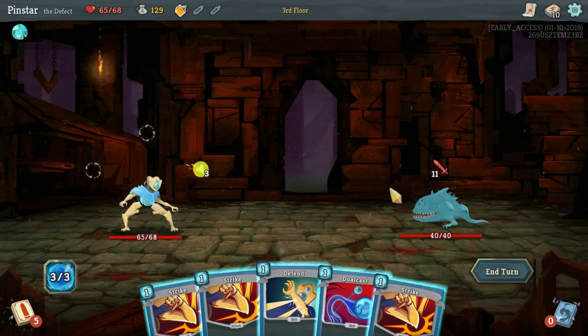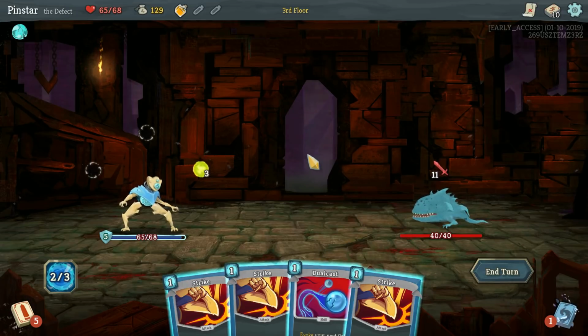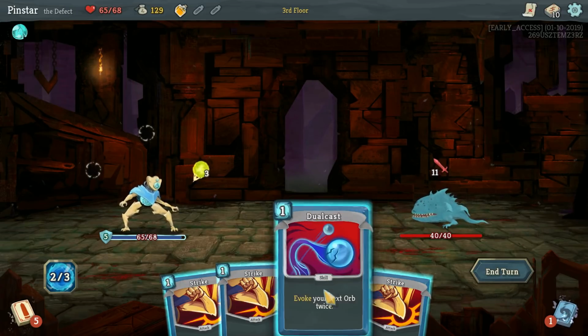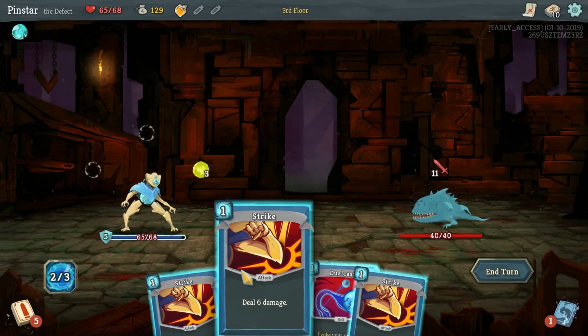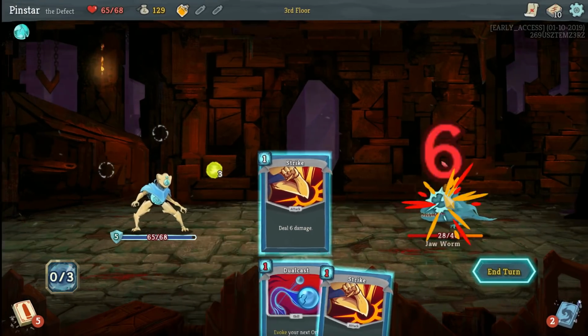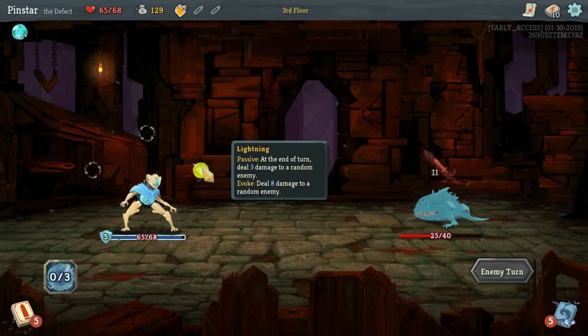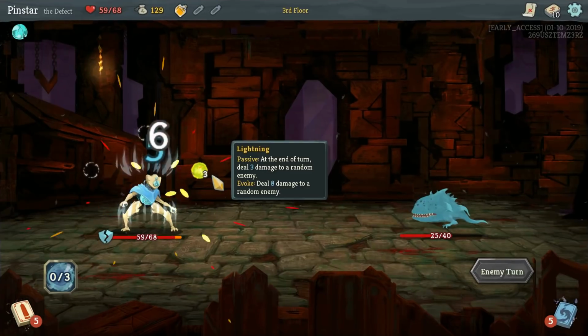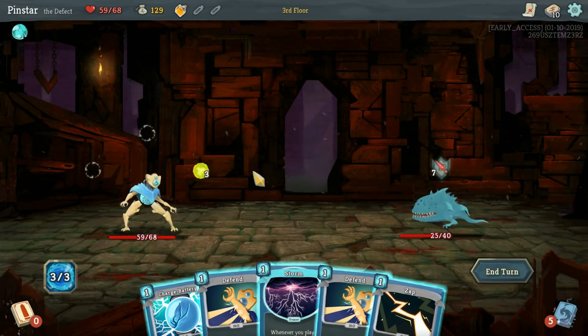Crap. Alright, so, well, we can't really do much. We can defend against it. I'm going to keep the orb around, so I don't want to necessarily dual cast it, although 16... Wish I had more defenses. We'll double smack it and let it do its damage. So that's what happens when we actually leave the orb alone and let it do its passive thing. And now next turn it's going to do that again.